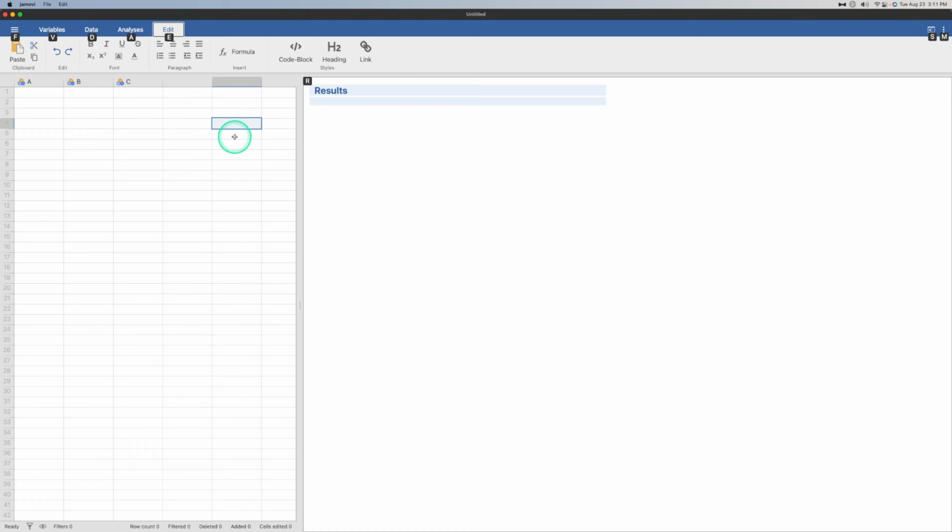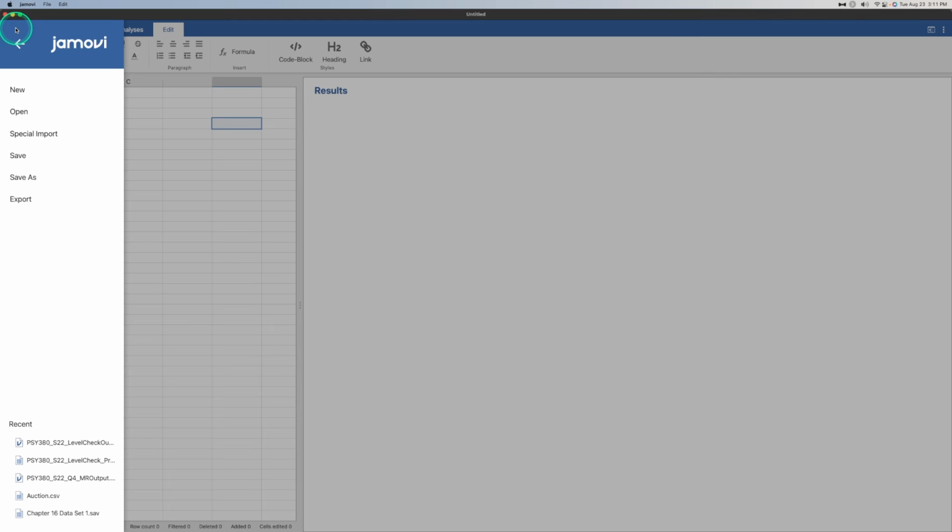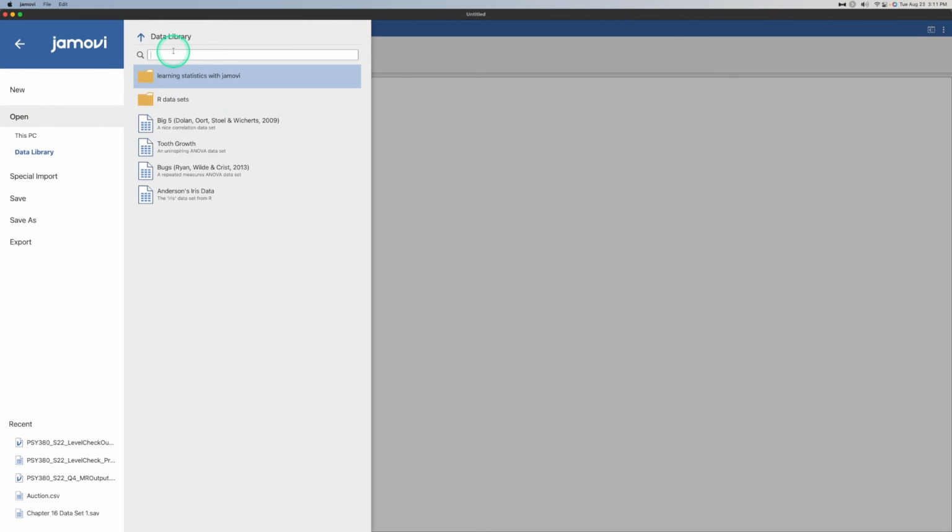Okay, the other thing that they added that I wanted to talk about was, let's get out of this so I can just use my mouse again, they added a search to the Jamovi library. Now, that's not super specific, but what I think they did is added search right here, right? So this is a key letter search. So I did the search earlier. So here we have the Big Five, the Dolan et al. 2009, a nice correlation data set.